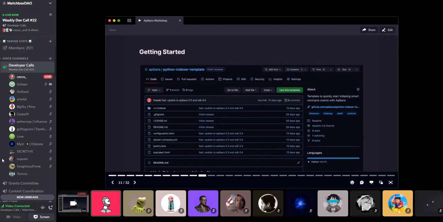So how do you get started with Apibara? I provide a nice template on GitHub, under the Apibara organization. You can click on the green button that says use this template, and you create a new repository with all the files already in place. This repository contains a Python project that's already configured so that you can run your indexer very easily, with what I think are the current best practices for using Apibara.